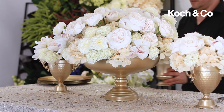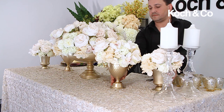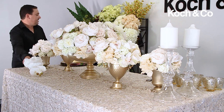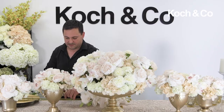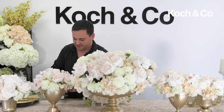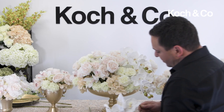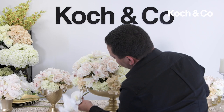And then again with the even smaller design. Rather than having them in a straight line, I do want to stagger them slightly to make it a little bit more interesting. Now we're going to embellish with Phalaenopsis orchids, because what's a luxury tablescape without Phalaenopsis orchids? These ones even feel real. We're going to take quite a few stems of these, and we want to make it really beautiful and dramatic, and actually cascade them quite low onto the tables.